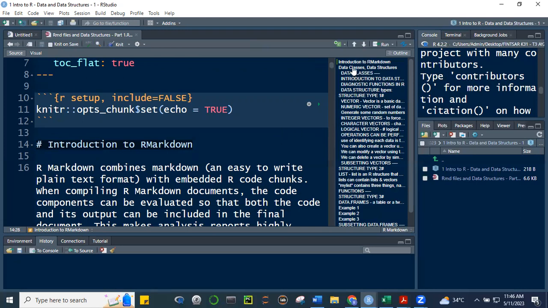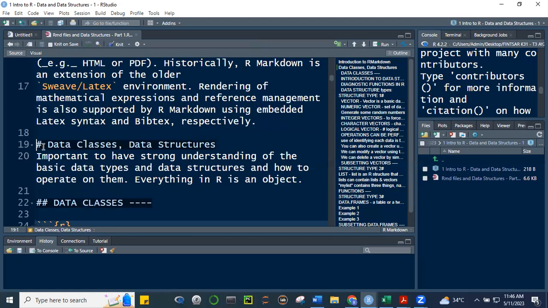Notice that the others here are indented. If I click this data classes, data structures, it goes here. It's another one hashtag, so that's the main heading. If I go here, data classes, notice that this is indented.